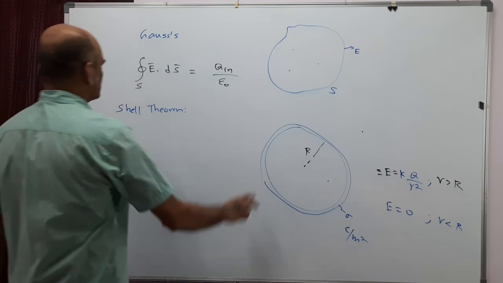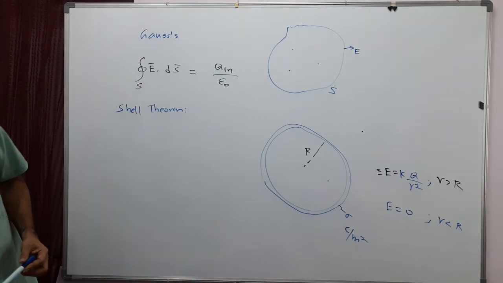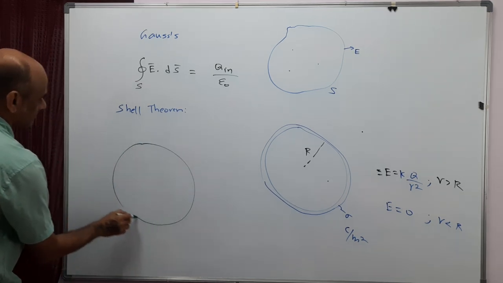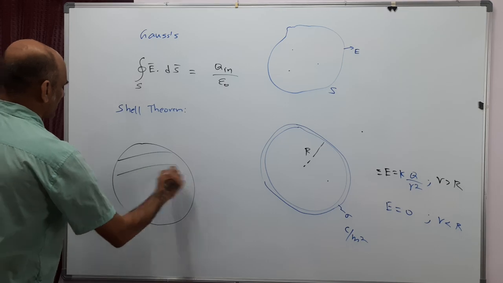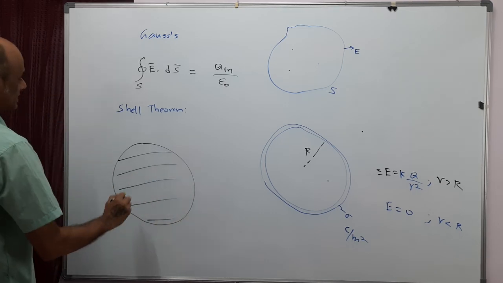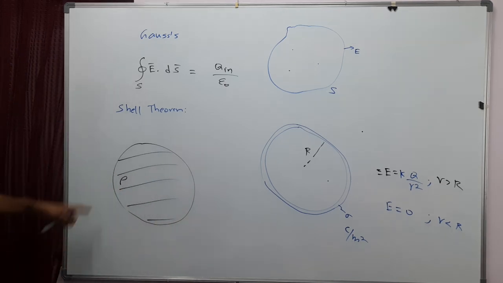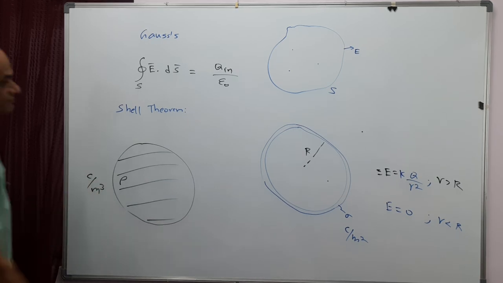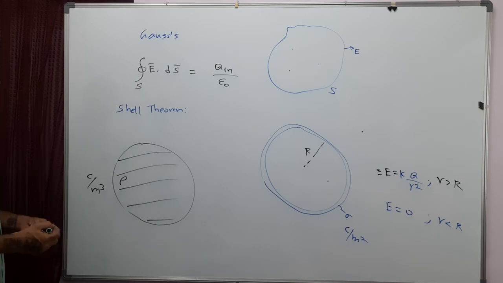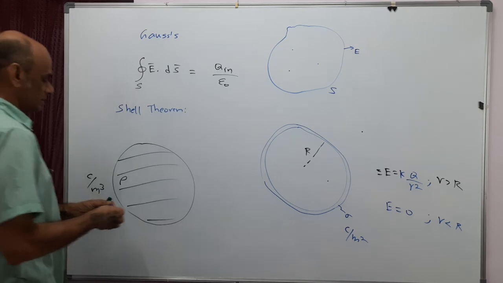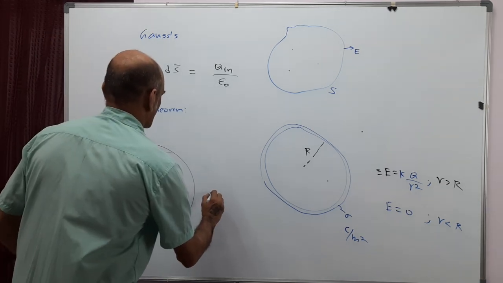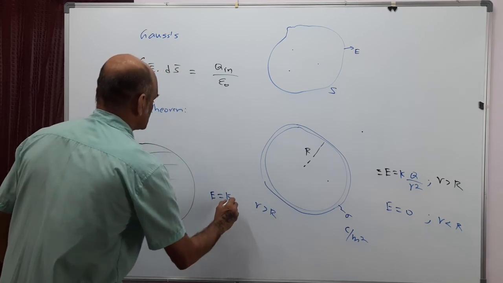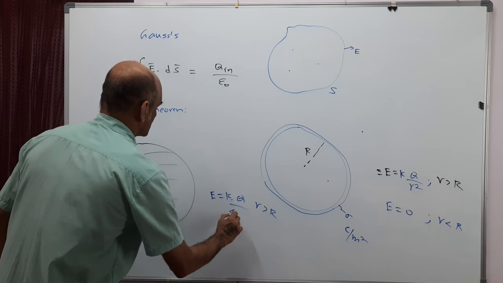Now using this Shell theorem, we can also get one more result for a spherical charge. So this is a sphere where charge is distributed inside. Volume charge density is rho, and the unit of rho will be coulomb per meter cube. This is surface charge density, coulomb per meter square. So for this also, electric field outside, it's as if the full charge is concentrated at the center.